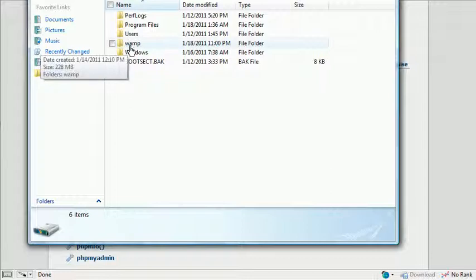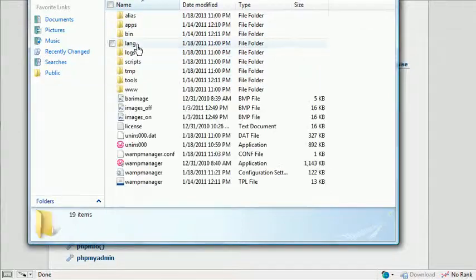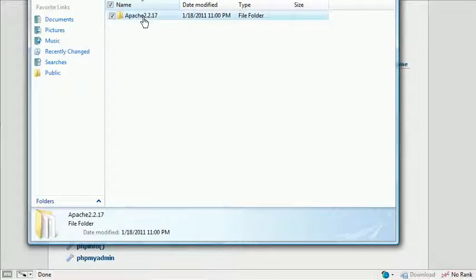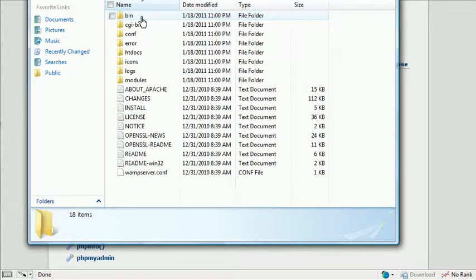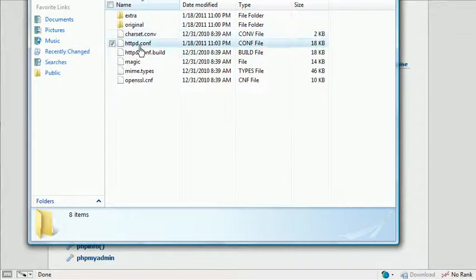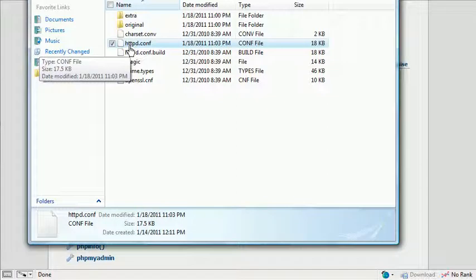So we're looking for WAMP, okay, and then we went to that one. We're going to go to bin, go to Apache, and if you've got more than one installed, I can't imagine how you did that if it's a clean install, because you can install different versions here, okay? But this should be the only folder that you have, this version here. Okay, and we're going to go into the conf. Well, it's not config, it's CONF, but that's basically what it stands for. We're looking for this file right here, okay?